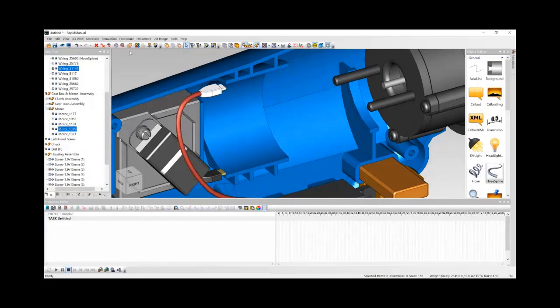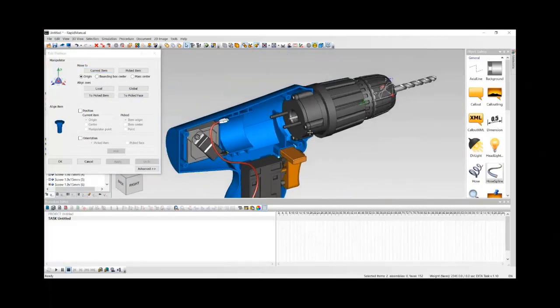Now, as I move the plug, the HoseSpline will move as well, as it is a flexible object.